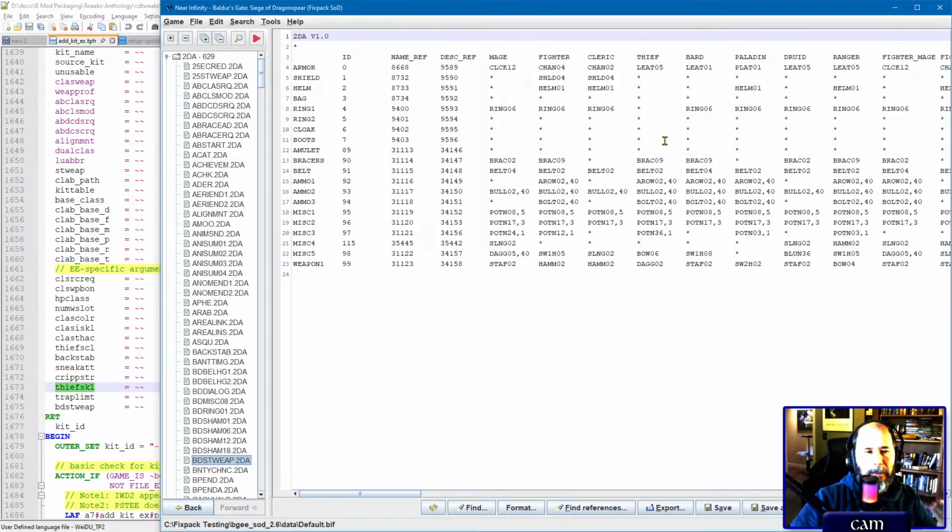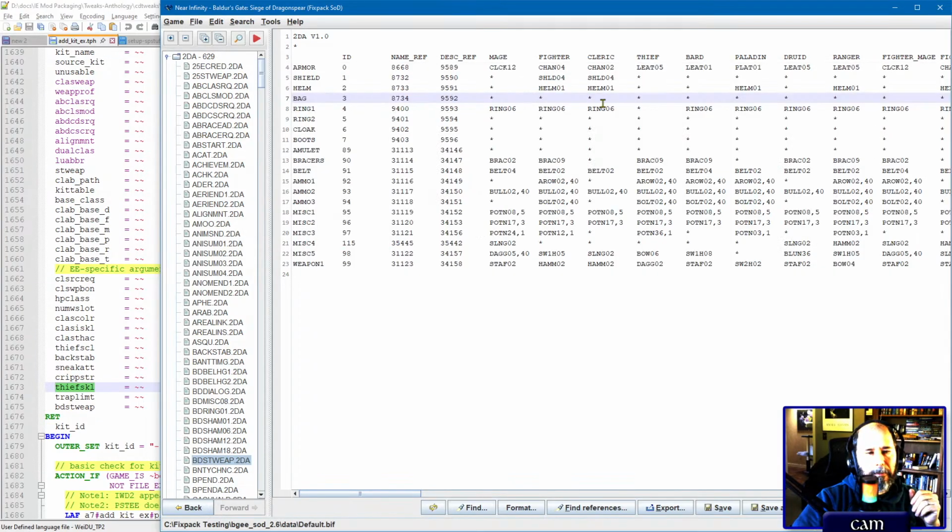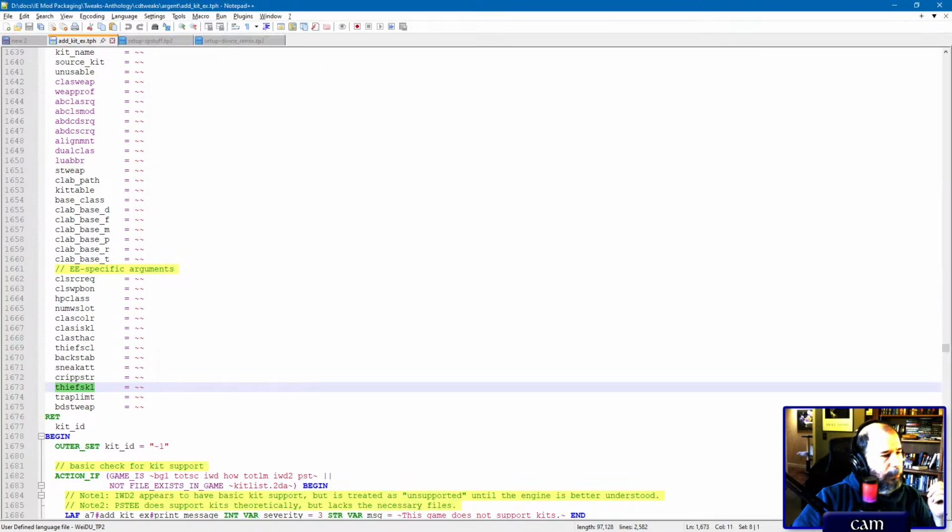So it's the exact same idea and format as 25 start weapon, except that 25 start weapon is for when you want equipment appropriate for starting Throne of Bhaal. This instead you would want equipment appropriate for starting Siege of Dragonspear. So the levels are going to be vastly different, right? You shouldn't be giving out any +4 swords in BD start weapon, but same idea. In fact, it's the exact same format, including Siege doesn't really give out goodie bags, but if you wanted to give out a goodie bag, you could. Otherwise, it's just some basic items. And that's pretty much it.